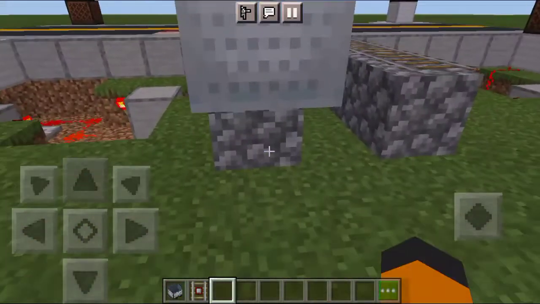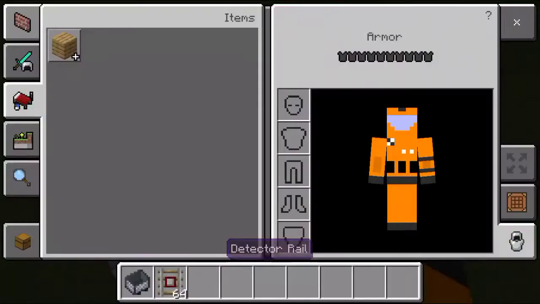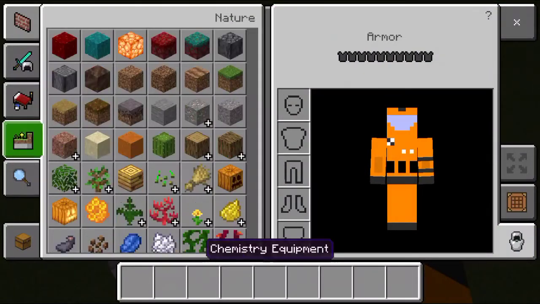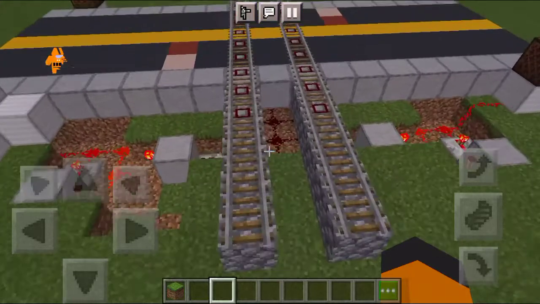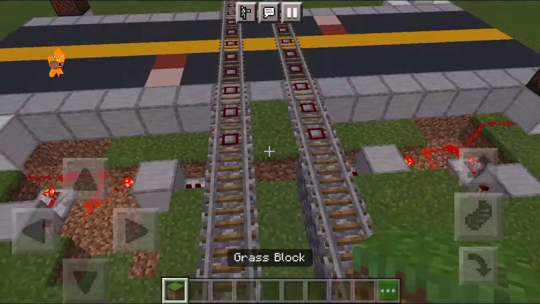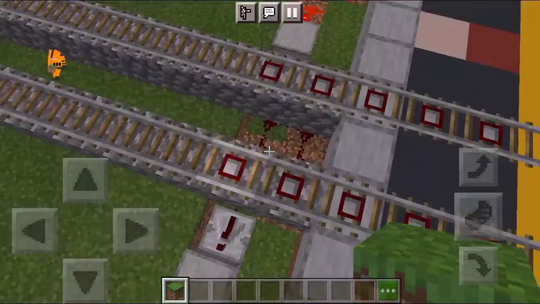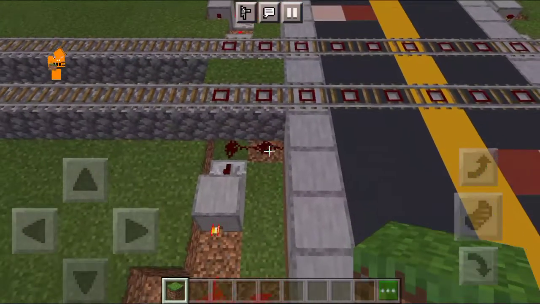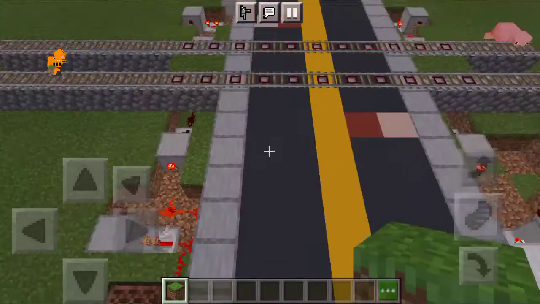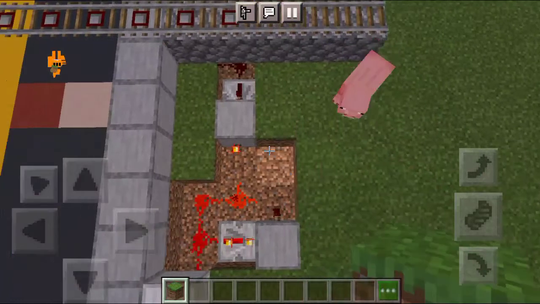Okay. So, now that I've shown you this, all that's left to do is to cover up the work that can be covered up. I honestly would recommend just grass blocking what you can. And hope that you do not make a mistake like me, because mistakes happen all the time.